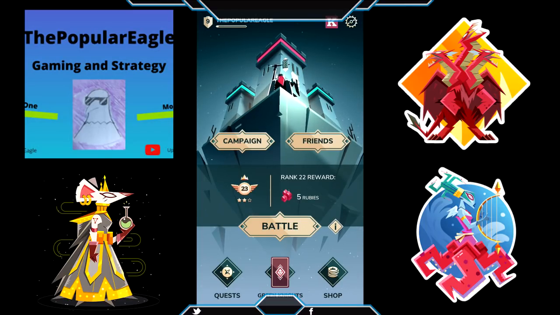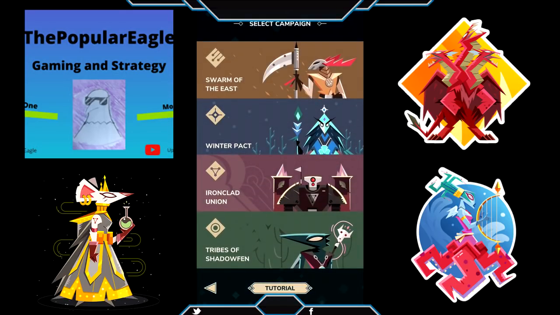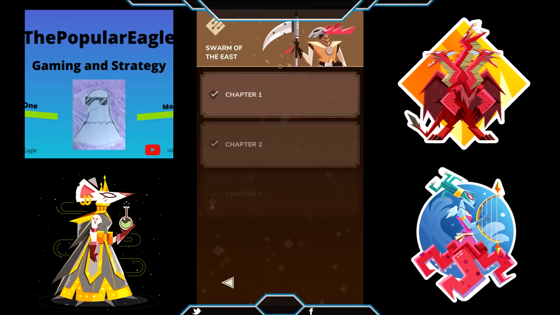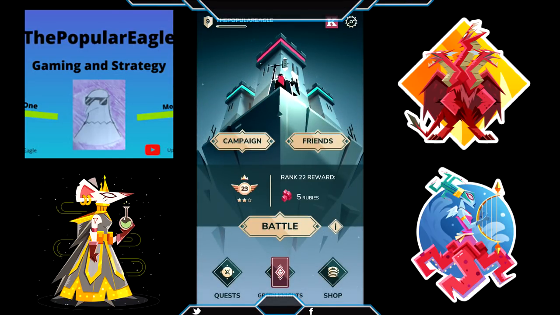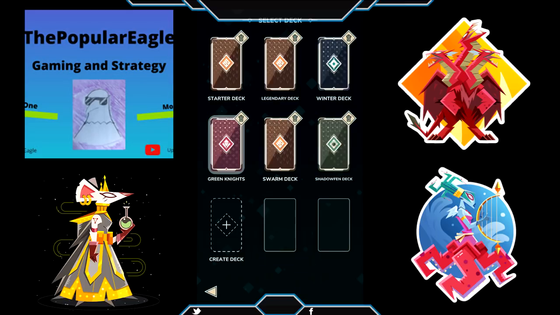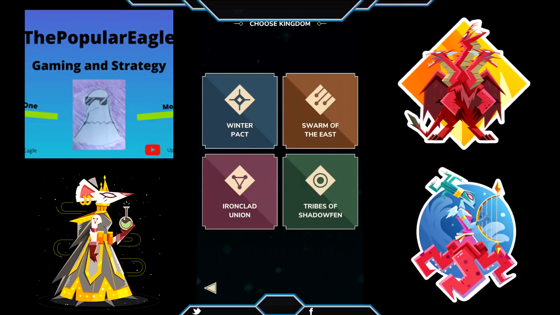Now, when you start out in Stormbound, obviously you don't have as many cards as I do. And that's fine. That's all part of it. So, the first thing you're going to want to do when you get your Stormbound account up is just play through all the campaign missions. These 4 will give you a total of 16 cards for each faction, also some rewards along the way. So you just always want to do the campaign missions. Then when you get to that point, you're going to want to pick a faction. So we're going to make a new deck here.